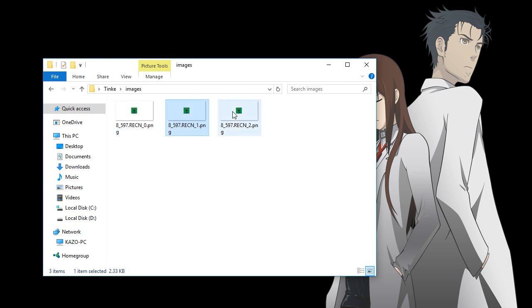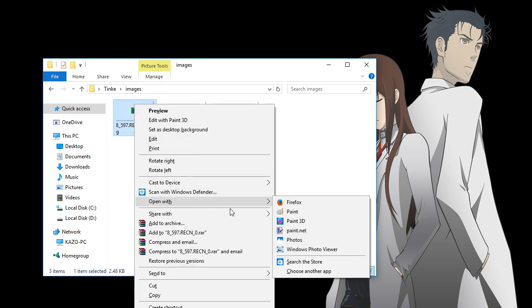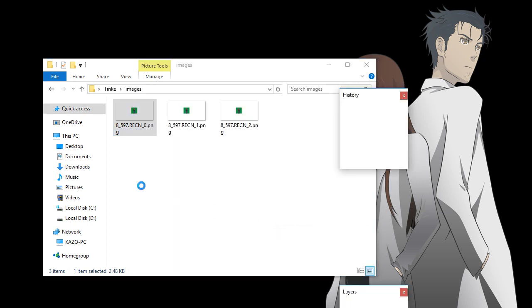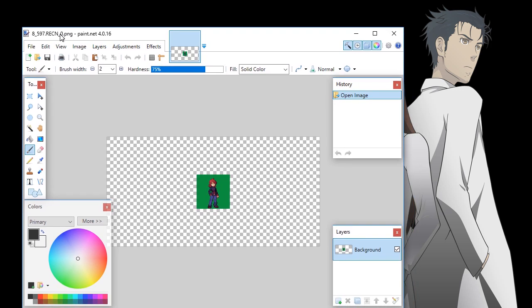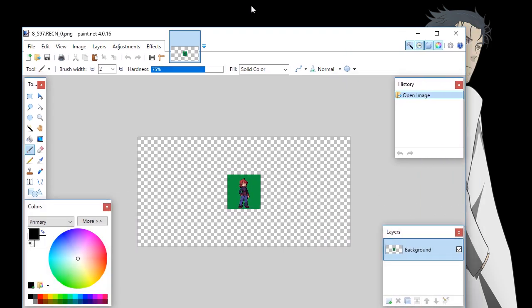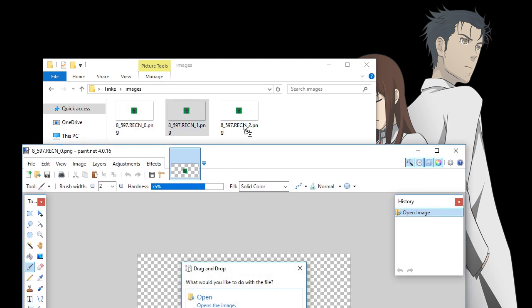Now let's minimize this. So you have him here, they're exported, and you can see there's like this big blank space around the actual frame. And for some reason, that needs to be there. I tried importing frames that had them cropped, but the program was not working. So we're going to have these giant things here.